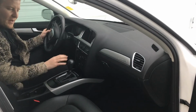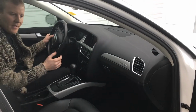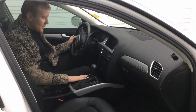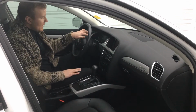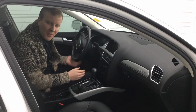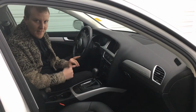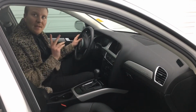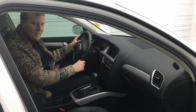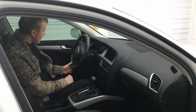You've got your full multimedia setup up here, which gives you your telephone, your car menus, satellite radio, media, all of that good stuff. You've got your nice multimedia screen right there, and the electromechanical parking brake down there. A nice little screen in between your two analog dials gives you things like trip information, how much gas mileage am I getting, economy, or ultimately a digital speedometer if you choose to keep it on there. Nice sunroof in the top, which is in great shape. You've also got your voice control and some of the mode buttons on your steering wheel, which makes things nice and easy to access.